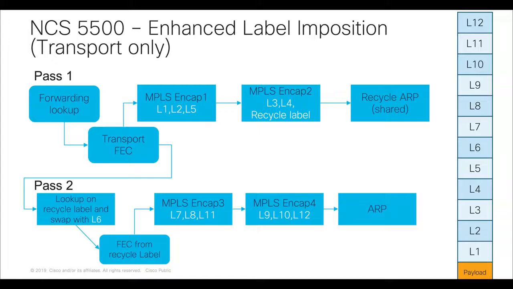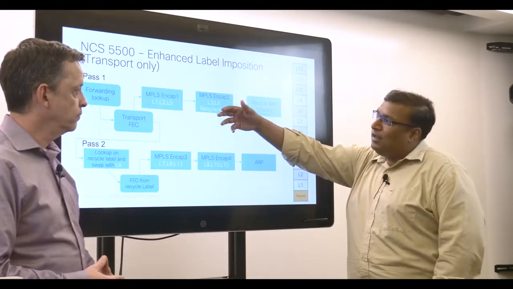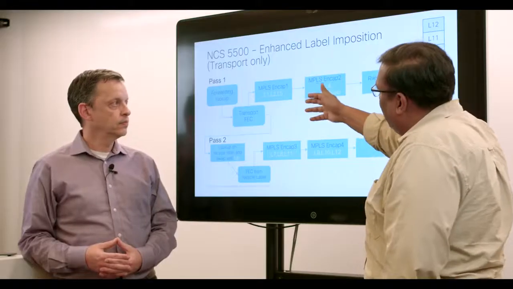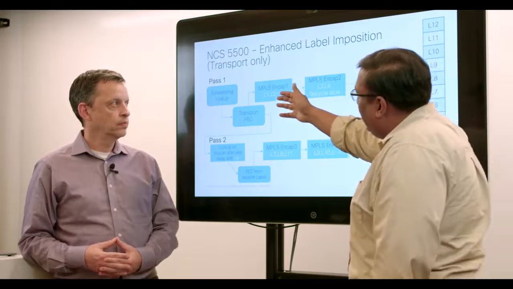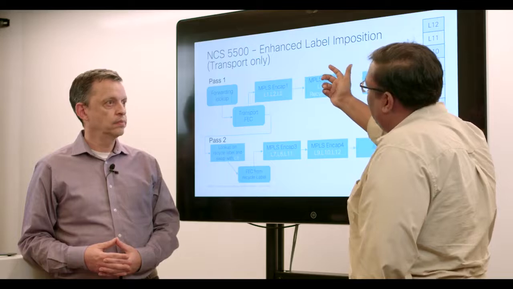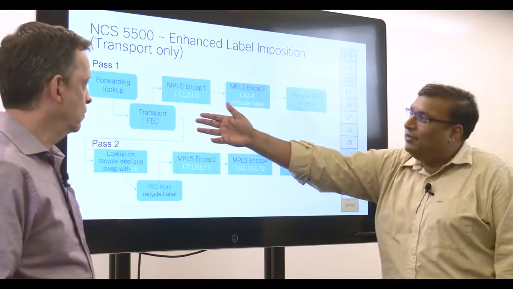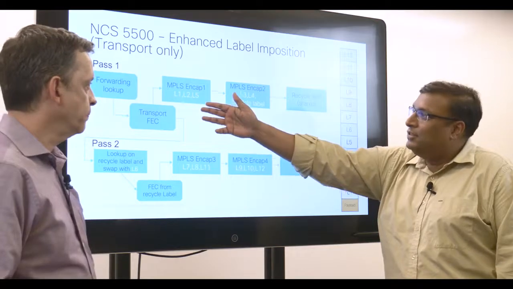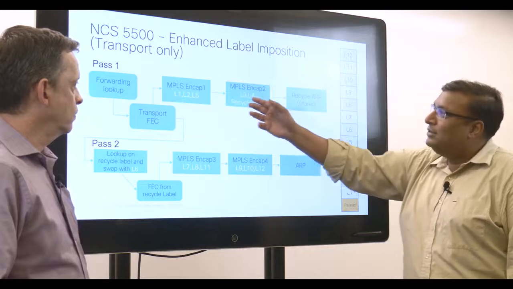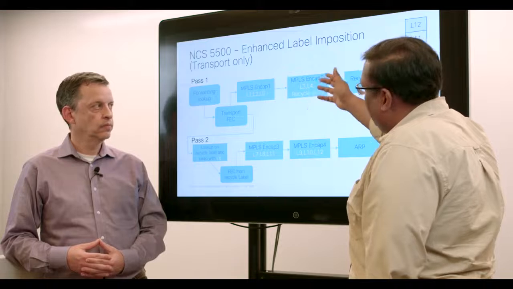So now we're staying with the same limitation of 6 labels, but what we are trying to do is a 2-pass approach. So now the packet takes 2 passes through the pipeline, and so again, if we start, we again do the forwarding lookup for the IP route. In this case, like we looked at earlier, this example is for only IP traffic. So the IP traffic is going to give us the transport FEC, which now points to 2 endcaps, the same way it did before. So endcap 1 has 3 labels, endcap 2 has 2 labels, and there's this recycle label as well instead of the 6th label, right?